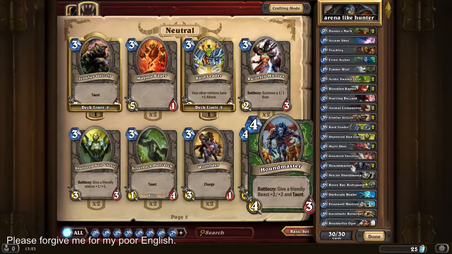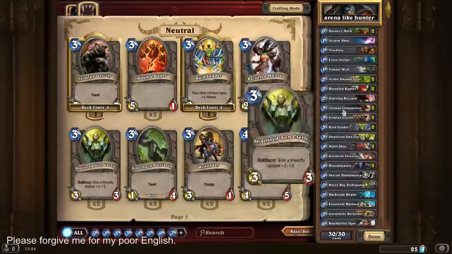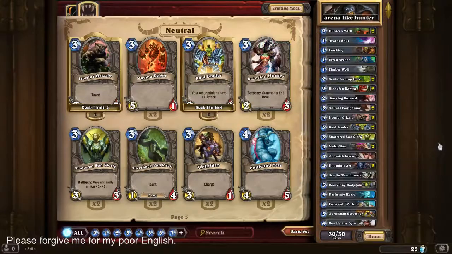Houndmaster is much better because you gain +2/+2 taunt and +1 attack for your buffing card for just 1 more cost. Almost all stats are 1 more. But it synergizes with just beasts. Thankfully we have enough of beasts in this deck. Solid amount. We have decent amount of taunts, so you can play even defensively.